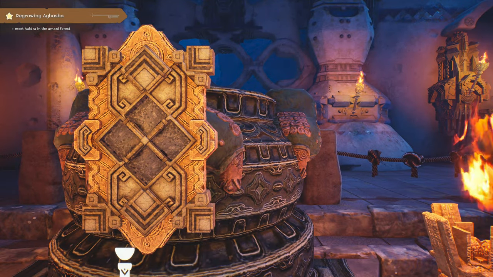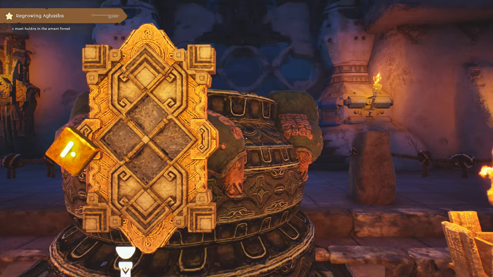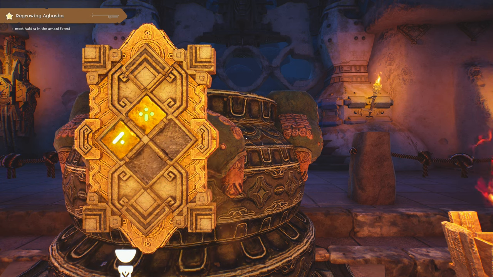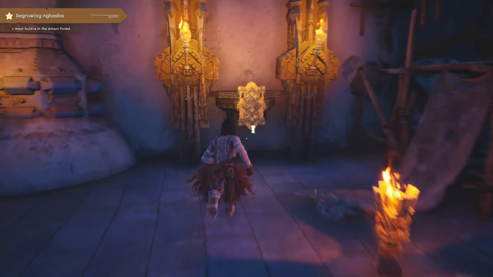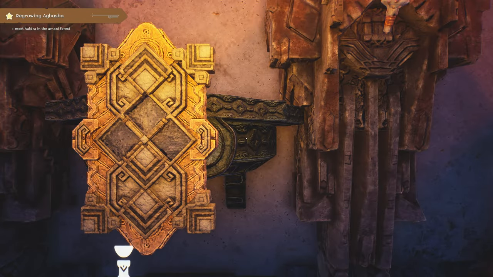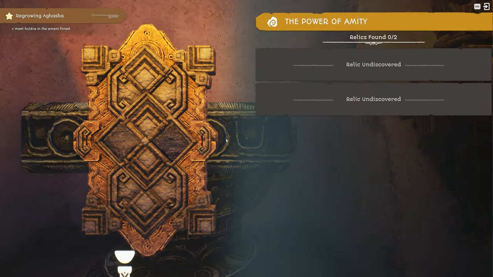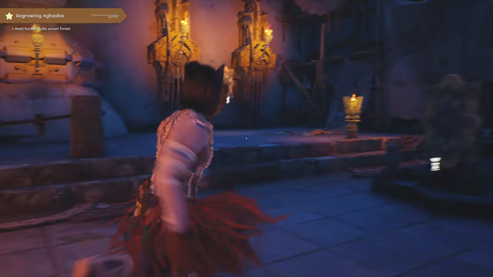Try this one. We have one out of four. Plus the puppet king. Nice. Nope. Nope. Upside down smiley. Did we check this one? Yeah, we did. And that one's done. So that must be it for now with the relics, right?